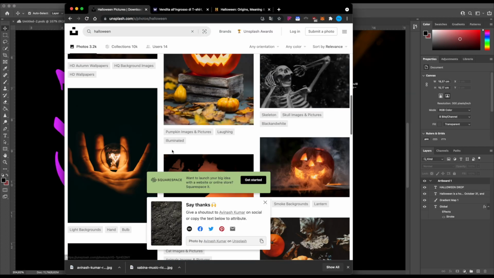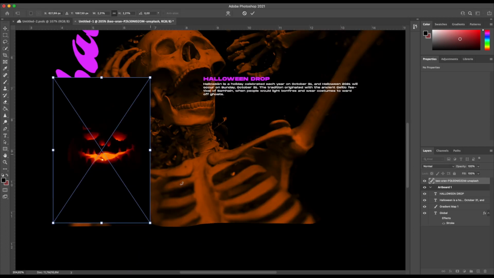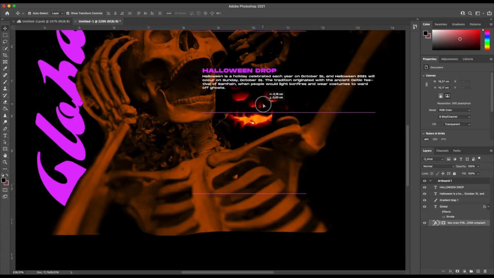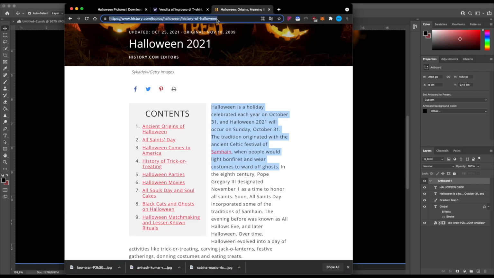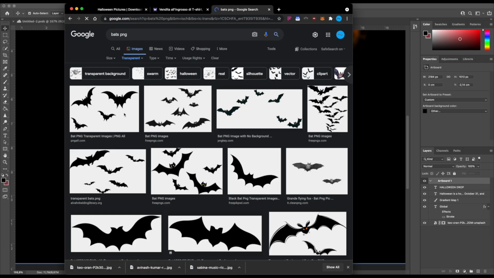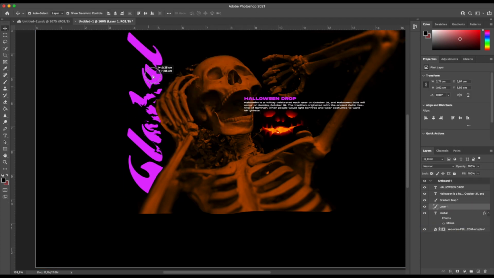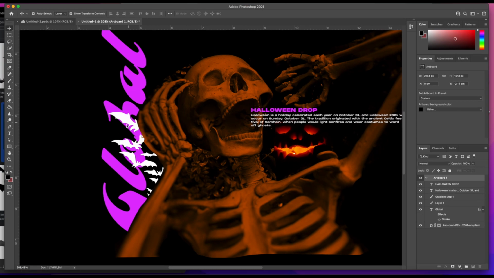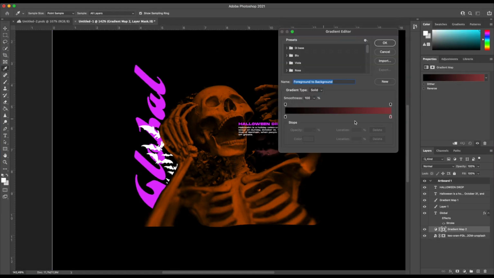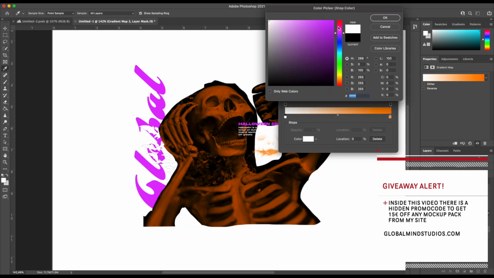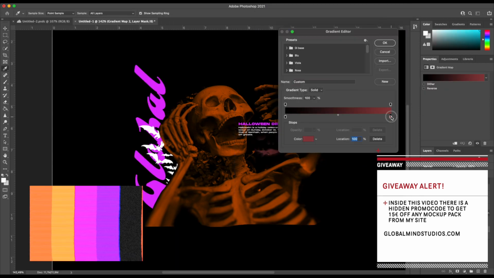The next thing we're going to do is to add some other images and elements to make the design more complex, such as the lighted pumpkin face, also cut roughly, and some vector art images of bats. Don't mind too much the colors since after we're going to apply another gradient on top of the final graphic that we're making now, since I want to create a sort of merging graphic with the actual color of the t-shirt.